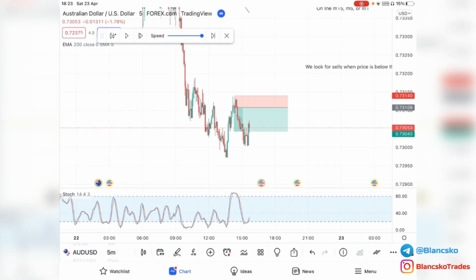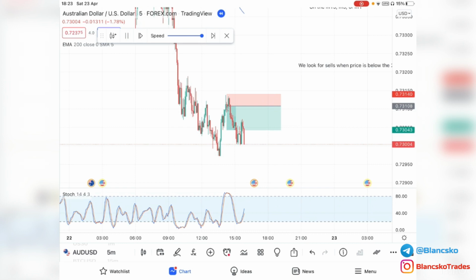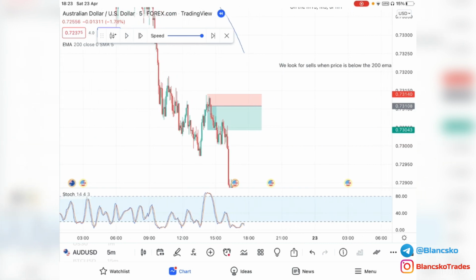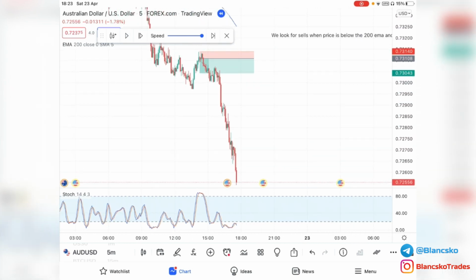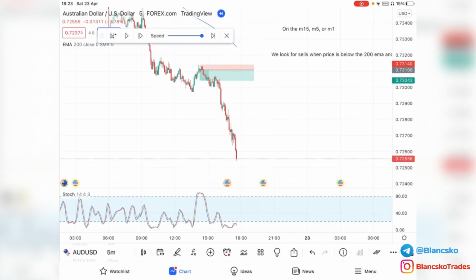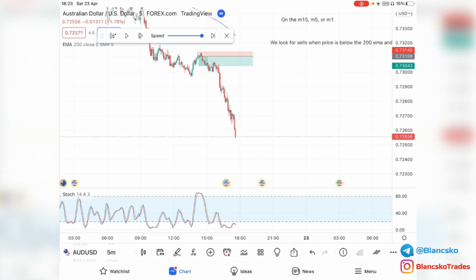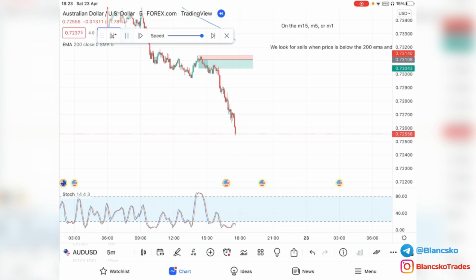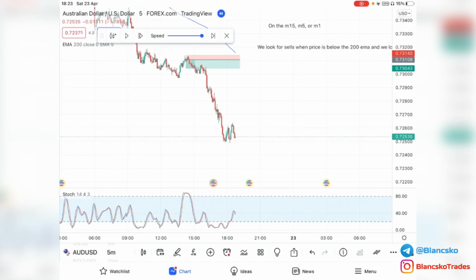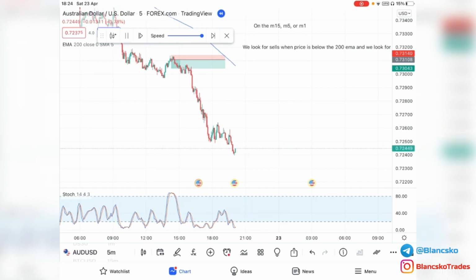Okay, of course this trade ran either a 1 to 3, I think. So yeah, but we just stick to the rules. I mean, it won a lot more than a 1 to 3. I think this is a 1 to 10, but it doesn't matter because we respect the rules and we aim for 1 to 2. So now let's see if we get some few more setups. Let's see.